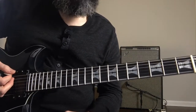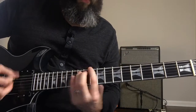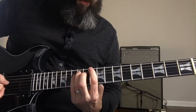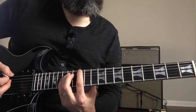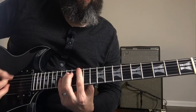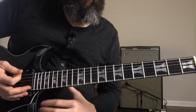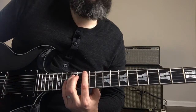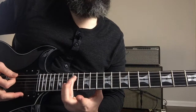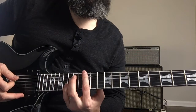The rhythm's a little tricky and took me a little while to figure out. I think I've got it about right. It's the first part. Then it goes. So he's doing this very typical Matt Pike sort of thing, fretting the note at the 12th fret, the root 5 power chord, and then releasing, continuing to hold on the 5th string at the 14th fret and striking it as a power chord.